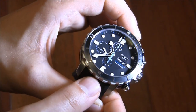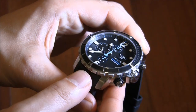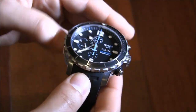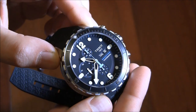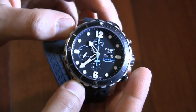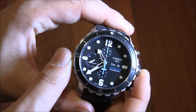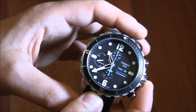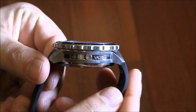I just want to sort of show you the dial a little bit here. Quality is quite nice, especially for a Tissot. There's a lot of nice little features on there, the applied hands and the applied hour markers, the well-cut hands, lots of lume. This is a big case. The case is 49 millimeters wide. That's about a millimeter larger than the standard SeaStar 1000 chronograph. It's thick, like 18 millimeters thick.